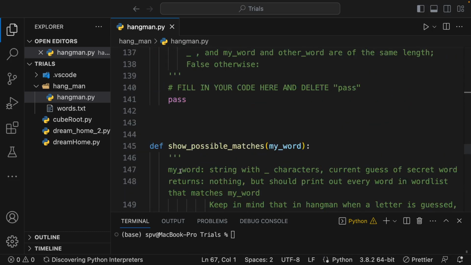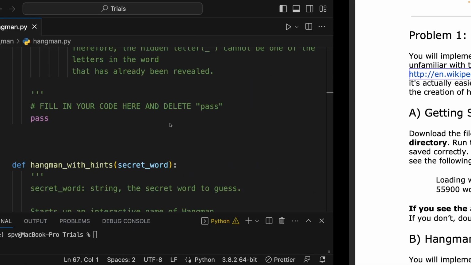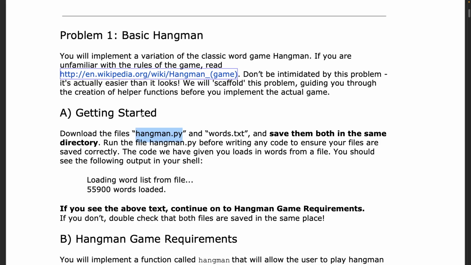So we have to fill in all these functions and make a Hangman game. Now we know what the Hangman game is. We have copied these two files.